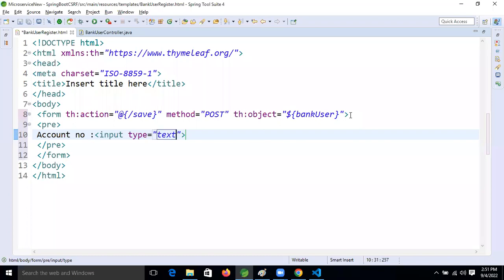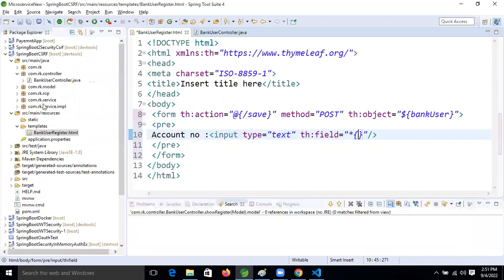After that, in which field we need th:field equal to star symbol, because if the field is there, we need to specify it with star, open bracket and close bracket, open bracket and Model close bracket.